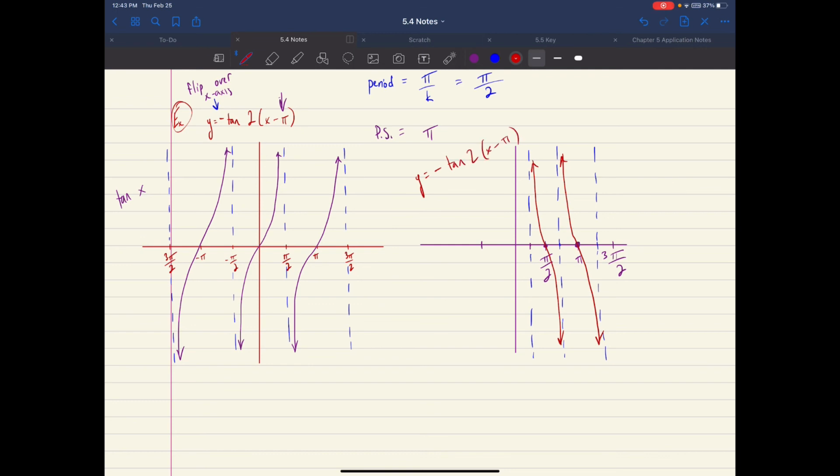You can probably see right now why I don't want to spend tons of time on this. These are really messy. They're even harder to graph than sine and cosine as far as accuracy. So what we're doing is just showing that they exist right now. We'll look at a few of them and then we'll just move on.